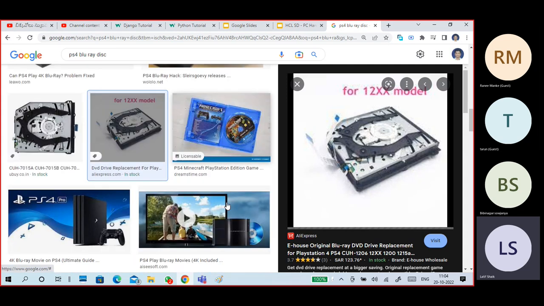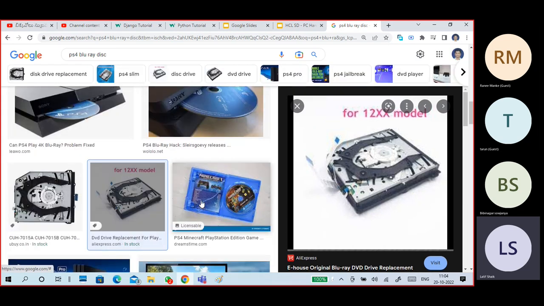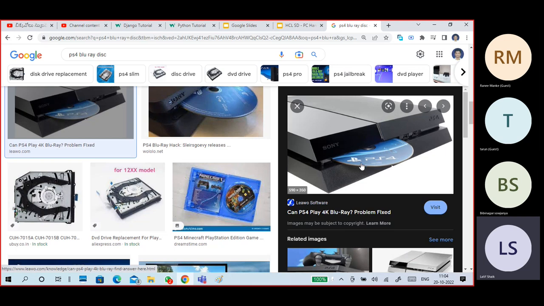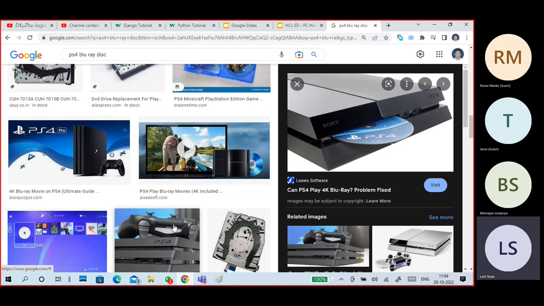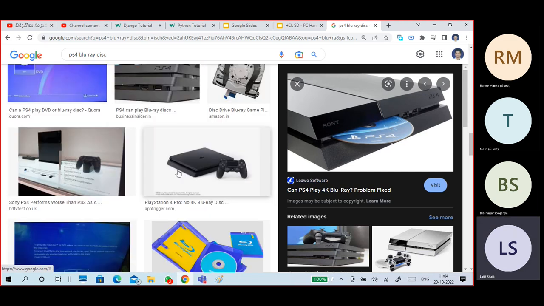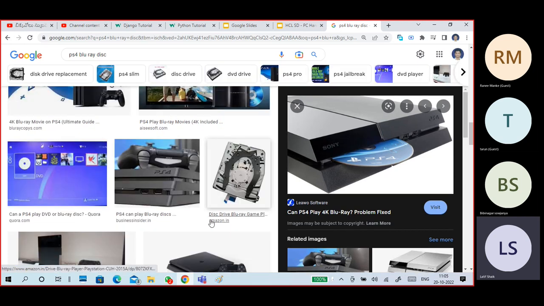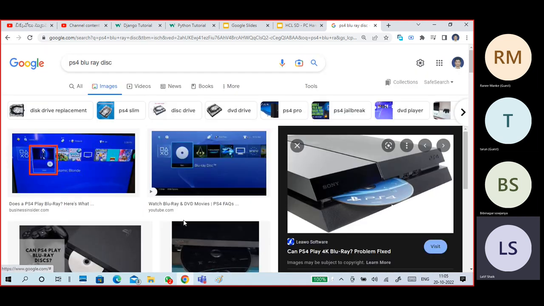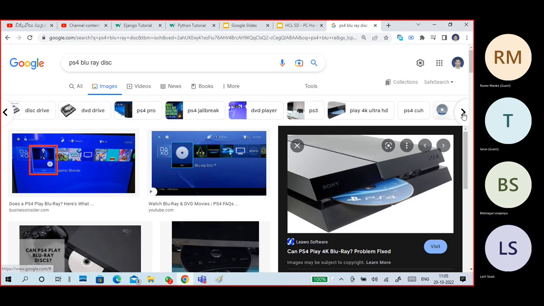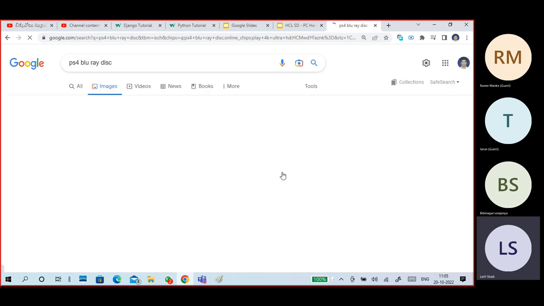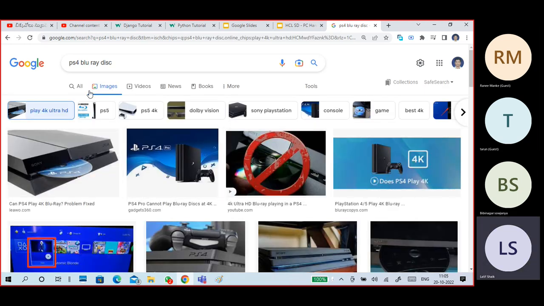So automatically, the public wants to purchase CDs and DVDs. They don't want to purchase Blu-ray, even though we can store a large amount of data and the possibility is there. But still, people don't like to purchase Blu-ray discs because the reader and writer is costly. We can read Blu-ray discs using a PS4, PS5 kind of stuff, but that is also getting suppressed now. If you want a disc drive kind of stuff, the cost is a little higher.